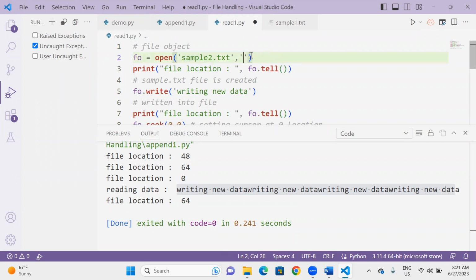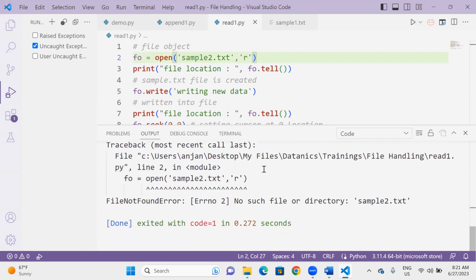You can try with R mode, and in the first step itself you get an error. You're opening sample2.txt in read mode, you're getting an error. Even with R plus, you will be getting an error. That means if the file does not exist, 100% you will get an error in R mode or R plus mode.